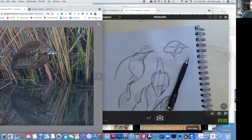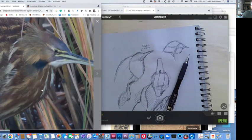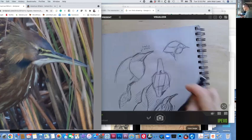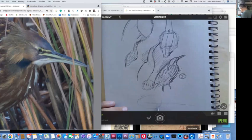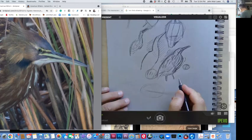This head, oh, that's so cool. How do I get you to, oh, there we are. Let's just mess with this head a little bit, okay? What a cool looking bird. So I've got an overall head thing going on like this, and there is a beak that is coming out. Let's make that actually down at more of an angle. At the start of a drawing, it's easy to change the directions of lines and elements.